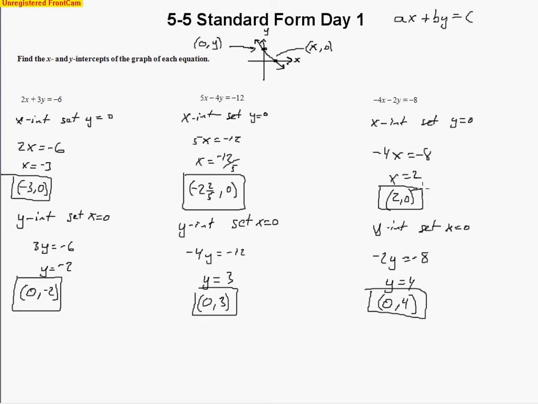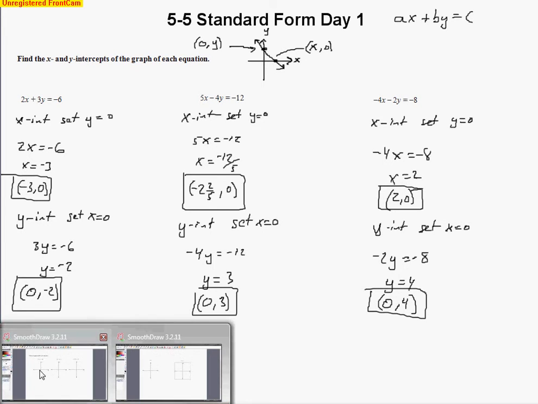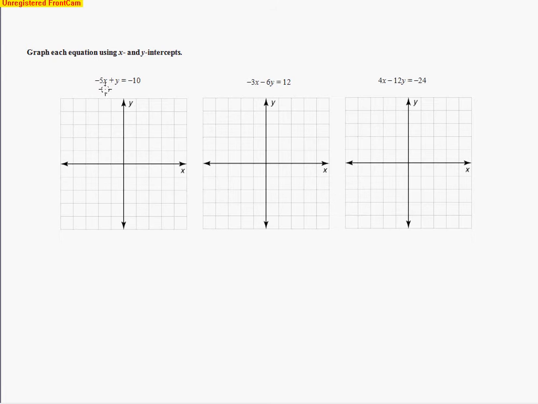And the next set of problems is going to ask us to do the same thing, but graph. So I'm going to find the x and y intercepts to start with. So for the first equation, I cover up the x term, and I'm left with y equals negative 10. So I can't fit negative 10 here, so I'm going to have to go by 2.